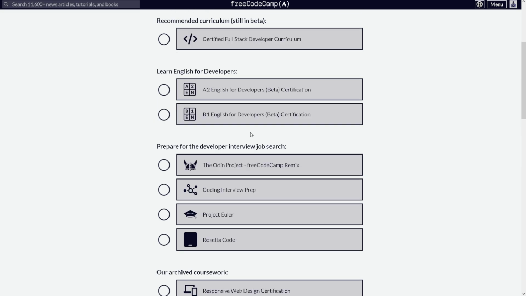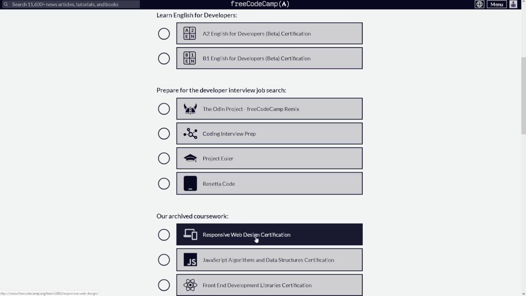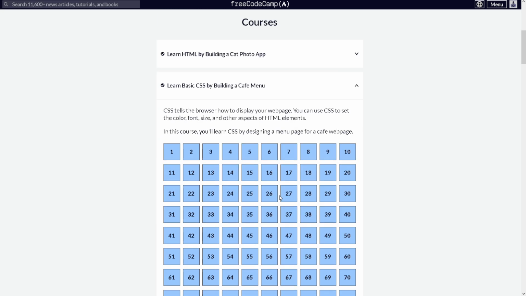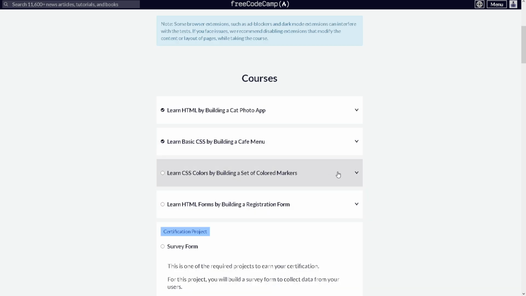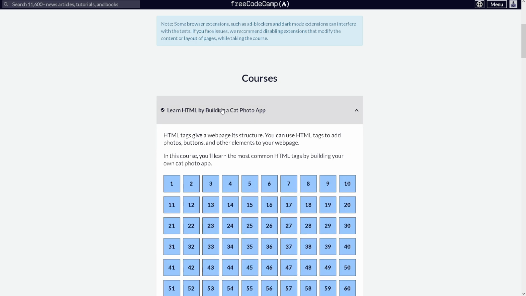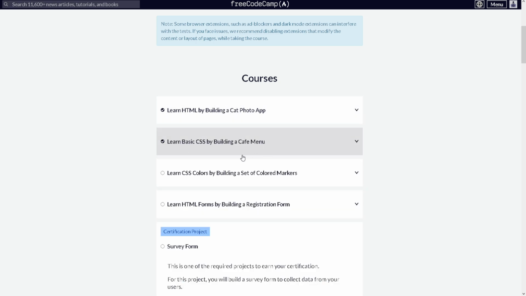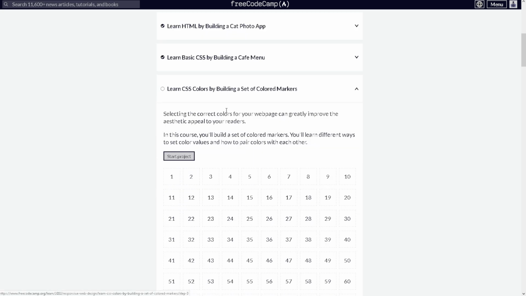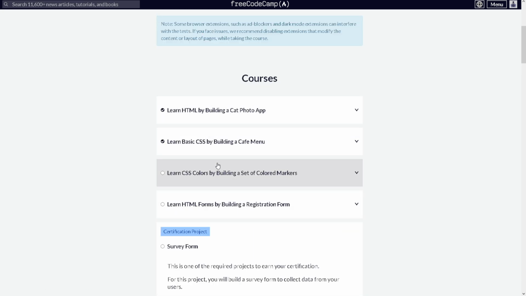I'm currently doing the responsive web design certification and I'm going to take you with me and hopefully learn a bit more that way by explaining it. I've already done the first two just to groove myself in, and I know a little bit about programming beforehand. I knew a bit of Python, HTML and CSS.